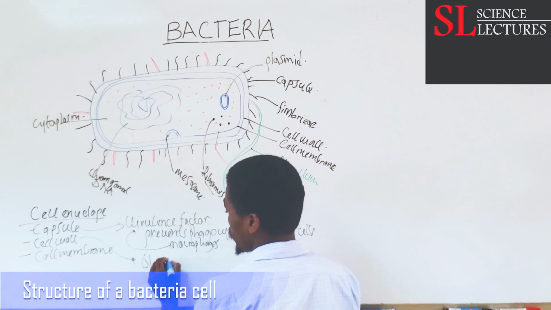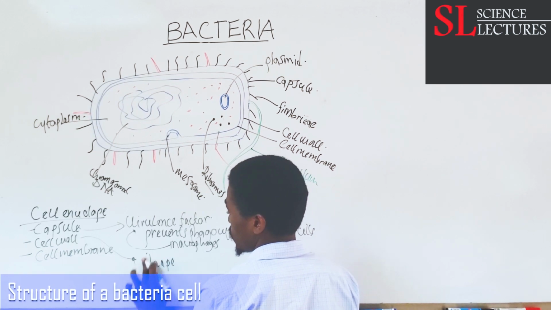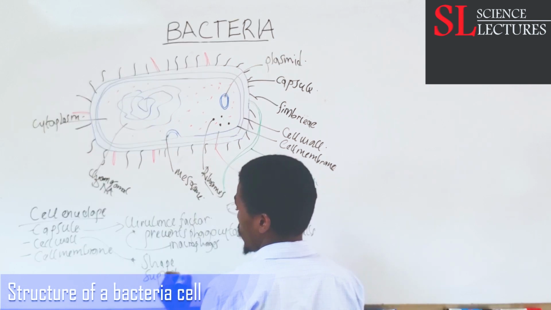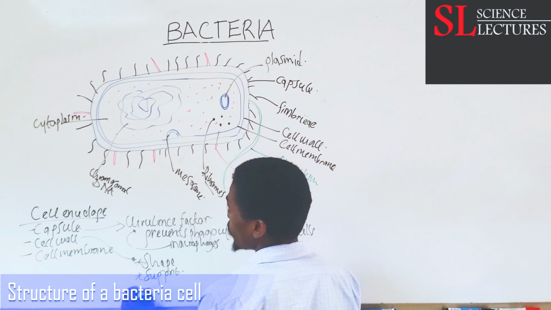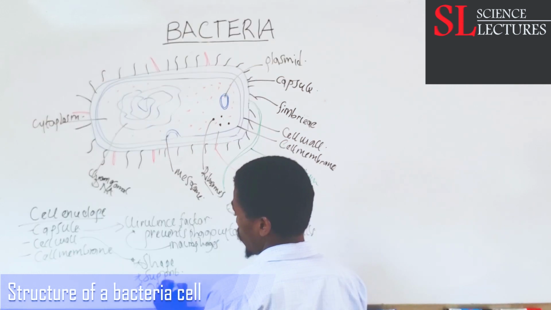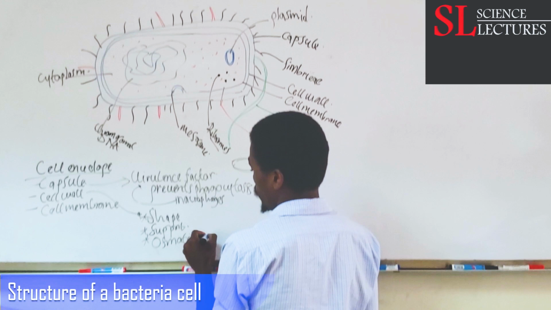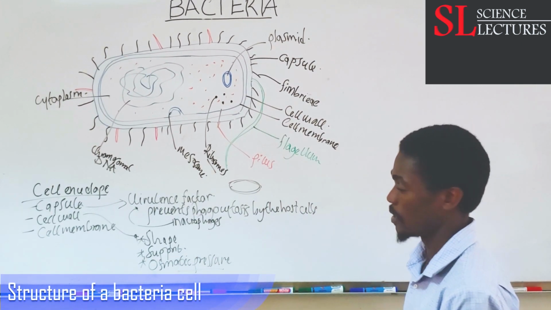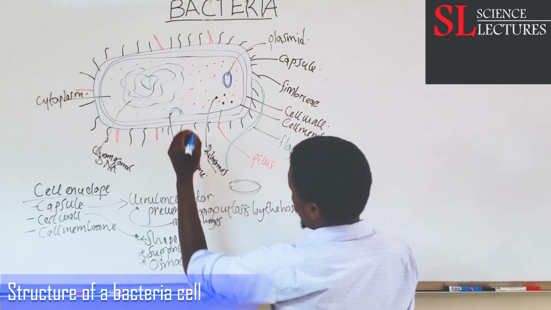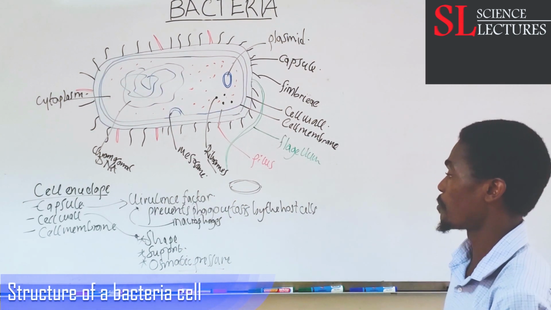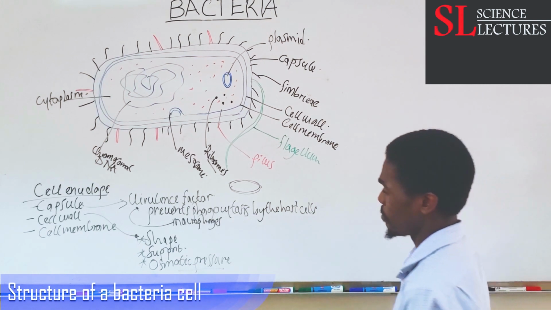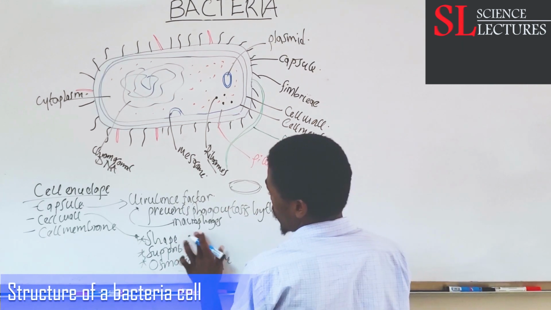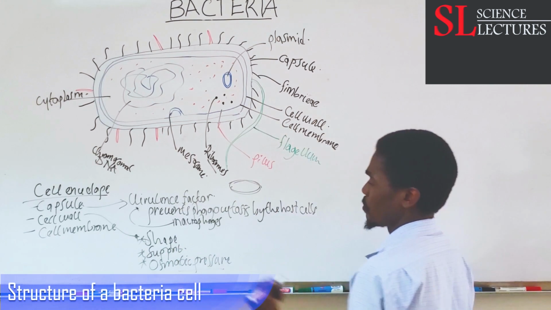Then the cell wall has many functions. It will provide shape to the cells. It is basically for shape. Then it will provide support to the bacterial cell. Then it prevents bursting. That means it resists osmotic pressure. If we have osmotic pressure being high, after entry of water into this cell, the bacterial cell will resist the increase in pressure, so it ends up protecting the cell from bursting. So the functions of the cell wall are basically shape, support, and resisting osmotic pressure.